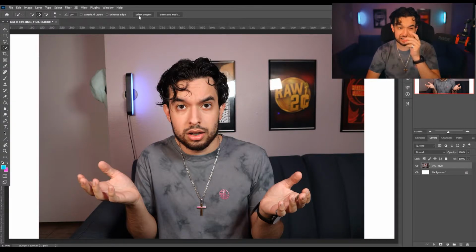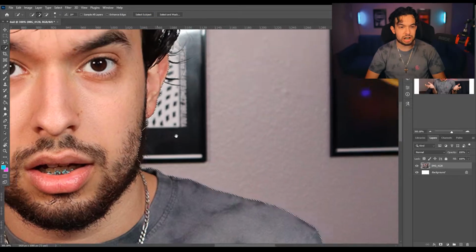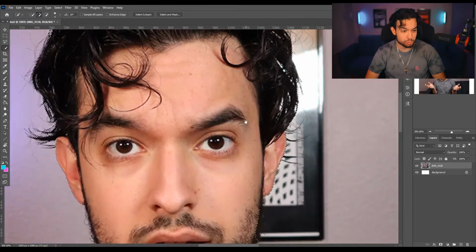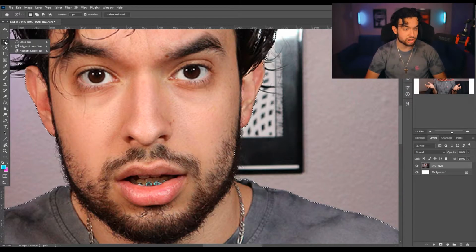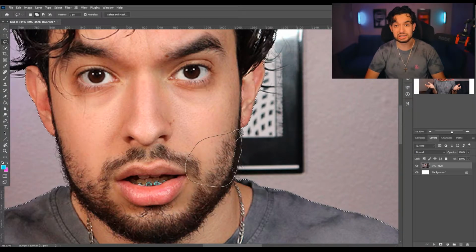For my sake, since I do trust the selection tool, I'm going to hit select subject. It's going to grab a very good cut out of me. It's going to do really good with the hair. If I look right here, I am missing a little bit of my beard. So for this, I'm actually going to come over to the third option, hit the lasso tool. I'm going to hold shift and go over my beard and make a full circle. That way it basically encloses the space.